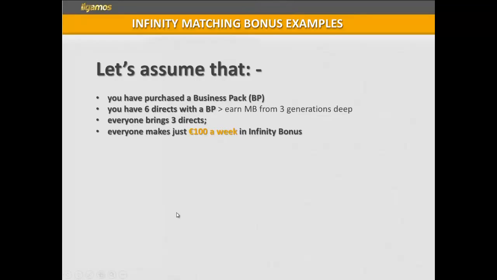Just one simple basic example about the infinity matching bonus payouts. Let's assume that you have purchased a business pack. Great. You also have 6 directly sponsored partners also with a business pack. It means that you're qualified to earn matching bonuses from 3 generations deep. Your children, your grandchildren, and your great-grandchildren. All of these people bring just 3 direct. And we assume that they all make no more than just 100 euros a week in infinity bonus. I mean, that's easy to imagine, isn't it?